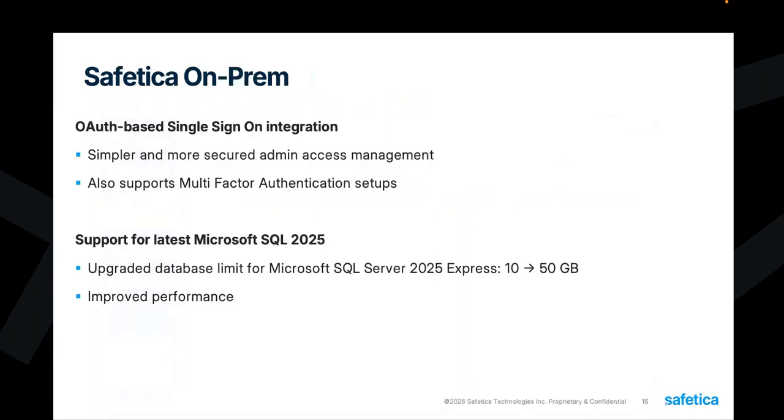For our Safetica on-prem customers, the recent changes in the product allow you to utilize single sign-on experience, which had been available to our cloud customers for a long time, but now on-prem customers are also able to integrate with OAuth-based services to ensure single sign-on integration. And also we've upgraded internally for our on-prem product to support the latest SQL Server version 2025. The gains are in performance, and also our Express customers are able to utilize the new database limits, which are upgraded from 10 to 50 gigabytes.